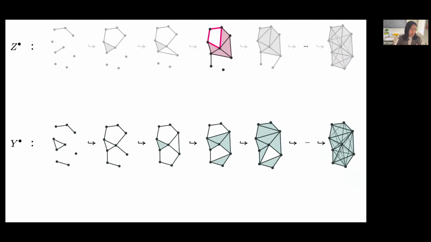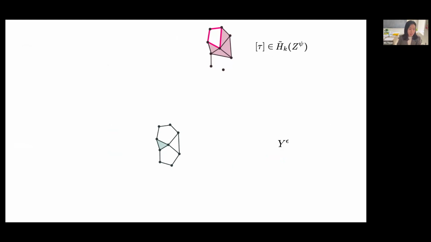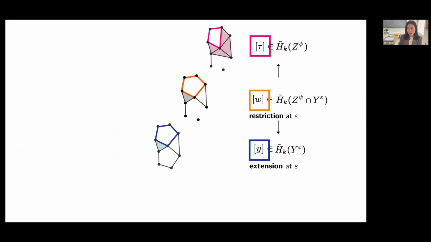shown above. Now, if I had a much simpler setting, so for example, let's assume that instead of having an entire filtration in the bottom, I only had a single simplicial complex to think about, then finding similar homology classes in the bottom is quite easy. One way to do this is you just build some kind of intersected complex. You find if there is a non-trivial homology class in the intersection, so shown here in orange, that maps to the pink one on top.